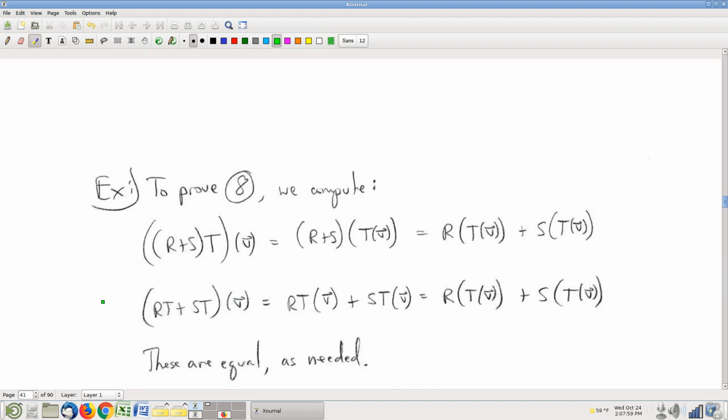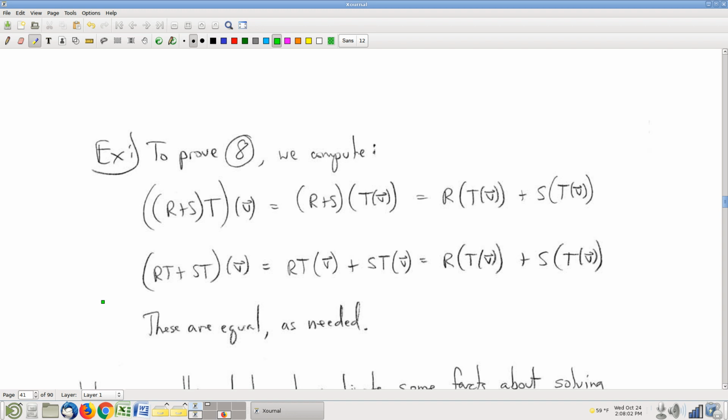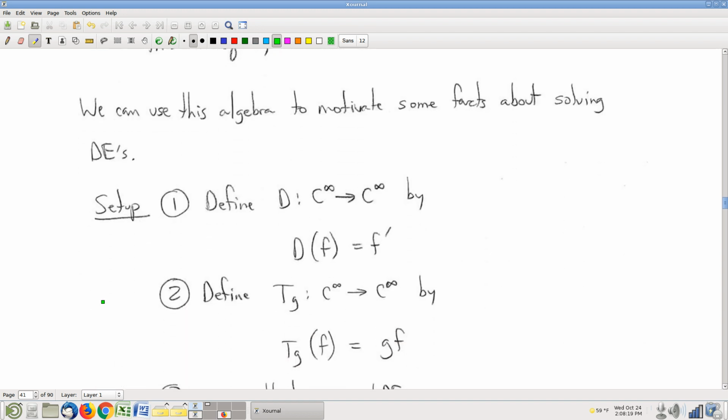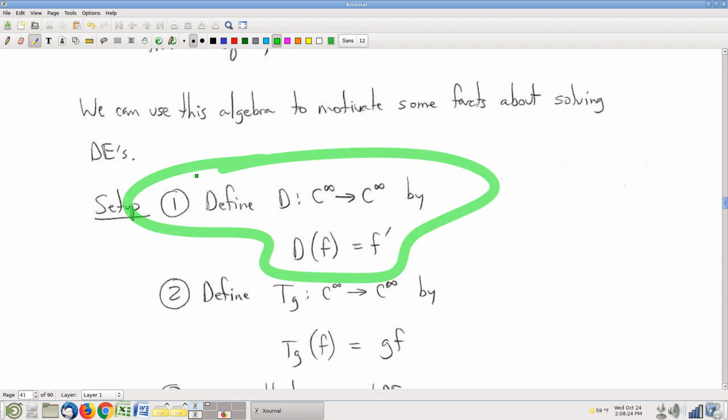All right, now we're going to prove some big theorems. And the way we're going to prove these theorems is by setting up a framework. This does take a little bit of time. We've just got to get all these things defined and observed, and then great things are going to happen. So starting off, here's a couple of linear transformations. This one we've already talked about, the act of differentiation. Right? Not the result of differentiation, but the act of differentiation is a linear transformation. We talked about that last time. No problem. Here's another one.